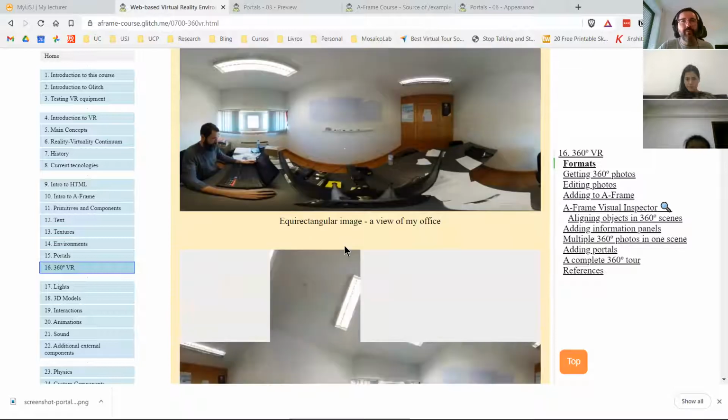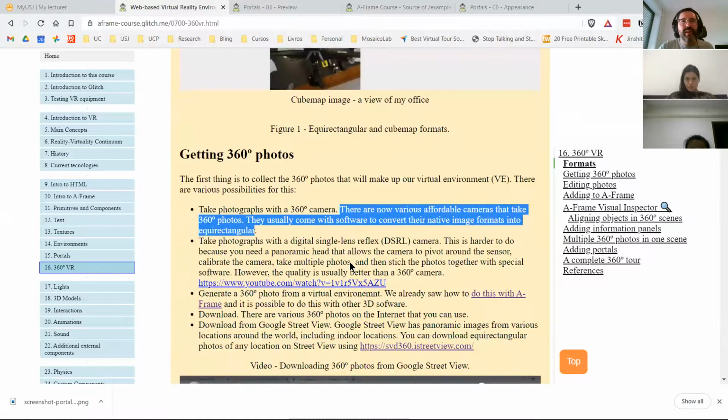So the camera actually takes two 180 pictures that you then have to combine into a single one. So you need to install also a small piece of software on your computer and then convert the images.